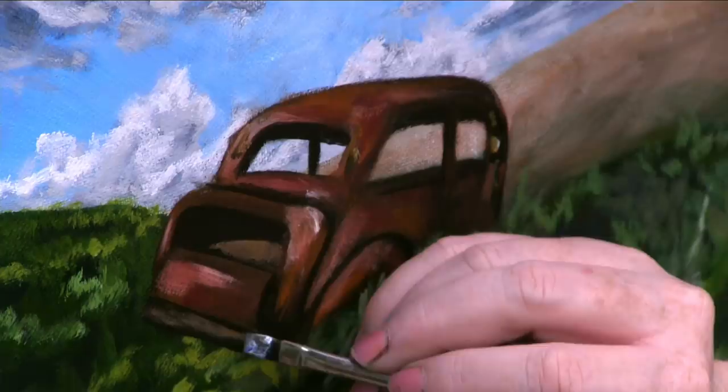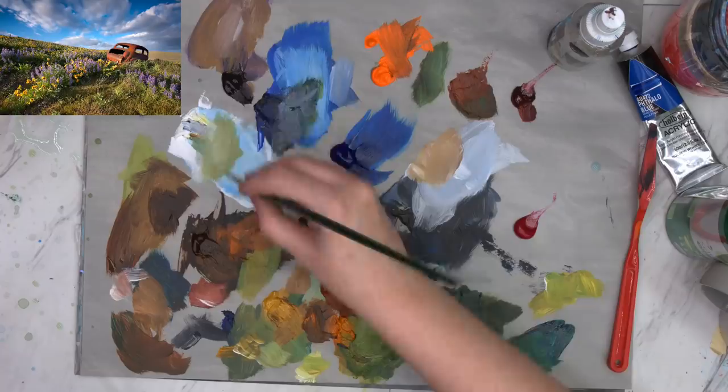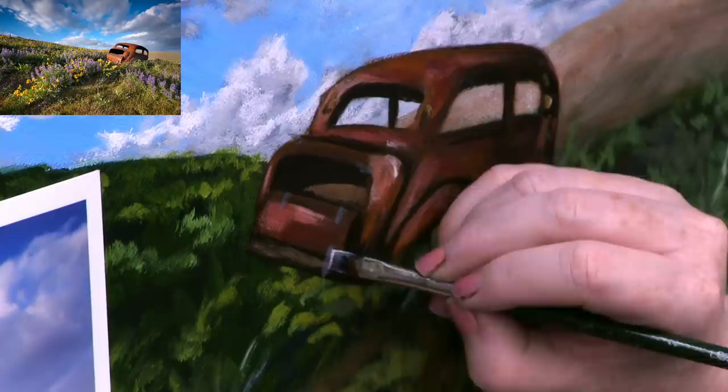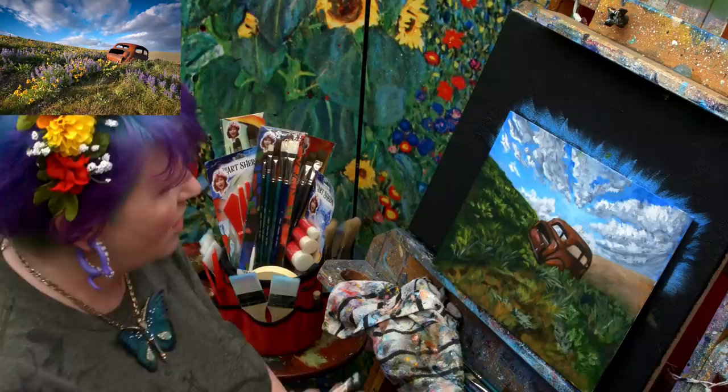And I'm going to just do this a small amount. Maybe one of these. Maybe one of these. And something right there. Let's get our white into this, but I haven't really rinsed my brush out, so that's highlighted. There we go. That's all I'm going to try to say about this car.